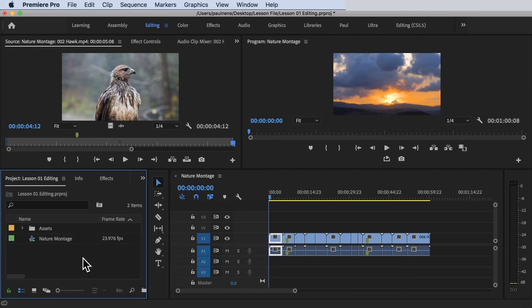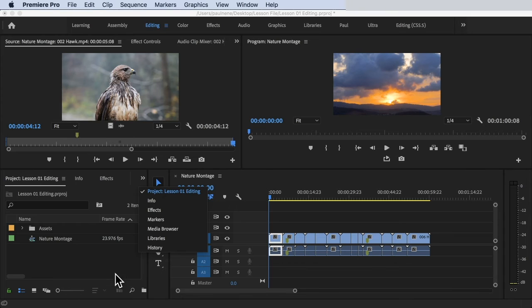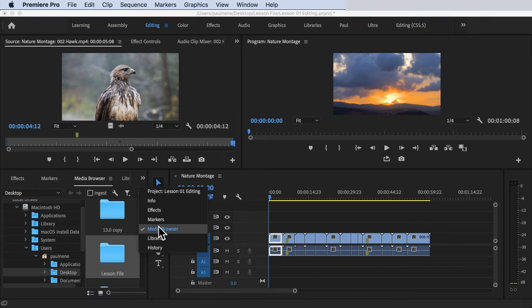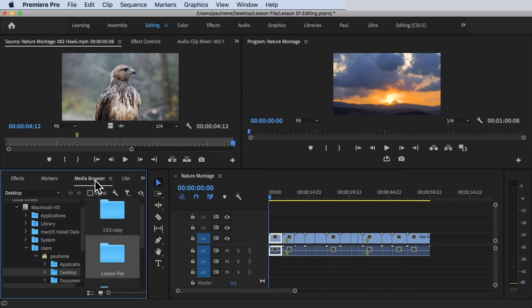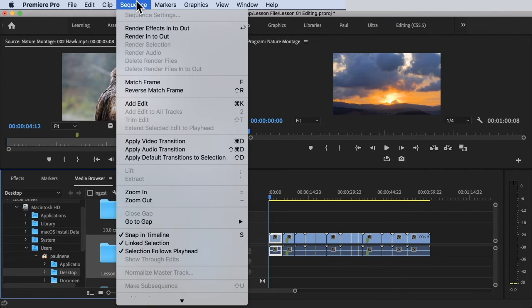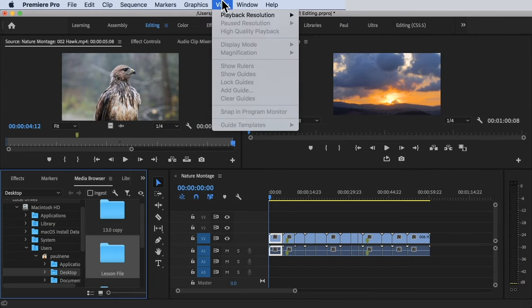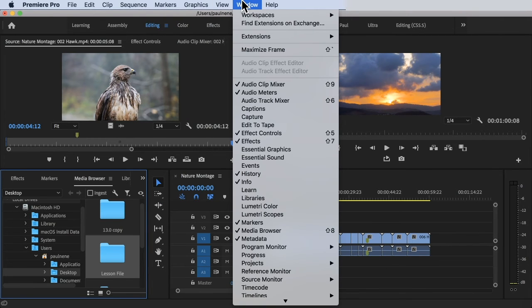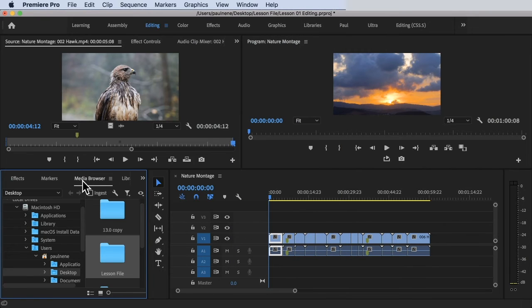Now the third method to import footage to your Premiere Pro is by using the media browser. To do that, we just need to click on the left side. There's a media browser supposed to be in here, but just in case you can't find it, all you have to do is look at the top. We need to go to Window, and make sure that there's a check or tick on Media Browser. Once you have a tick on this, the media browser will pop up somewhere here.